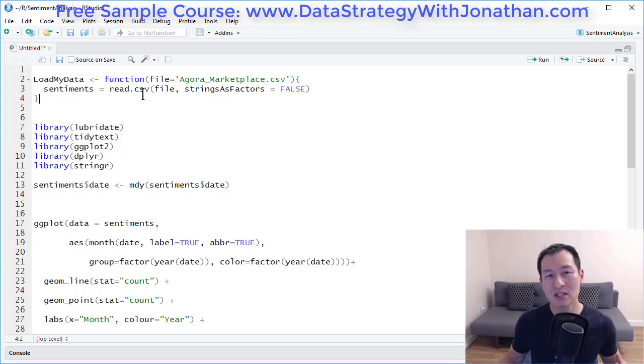Really, reading the data off the disk is one of the big bottlenecks in programs that make them really slow, especially if you're reading off a hard disk instead of a solid state drive, if you're reading off a network, or even if you're querying a database. All of these things can create major bottlenecks which massively slow down your code. So there's no point in reloading the data every time if you can load it once into the application and then call that same data set multiple times through other processing functions and visualizations. So that's why we want to create a function around this so it only does it once.